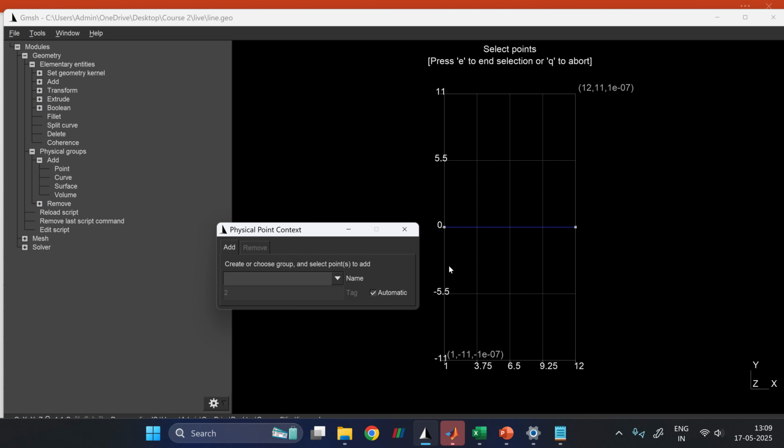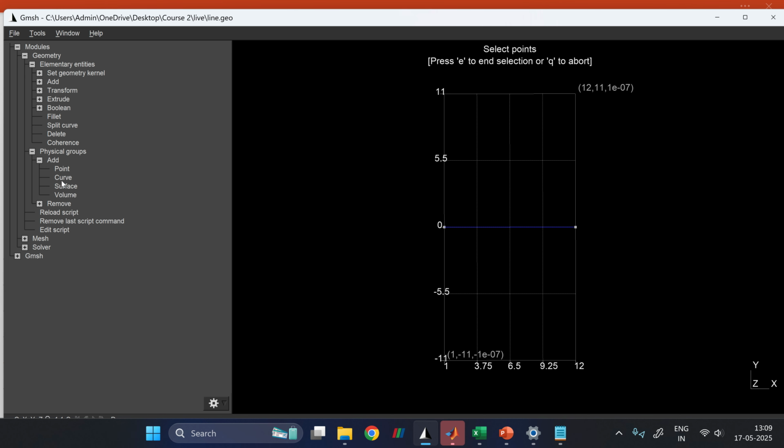In this case, let us click on point and press E. So this is one physical group. This is for your interior boundary, which is set at 1, and the exterior boundary is this one. So we define a second physical group for that. And then we have no more points left at the boundary.